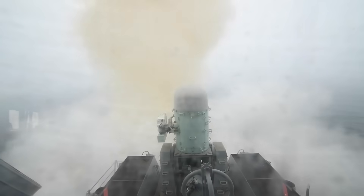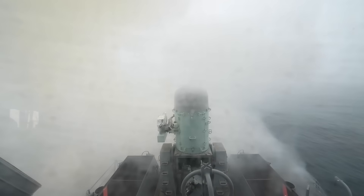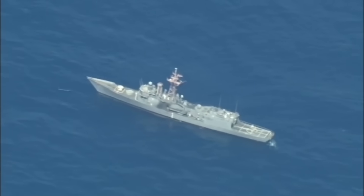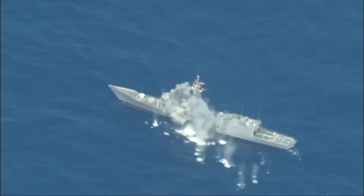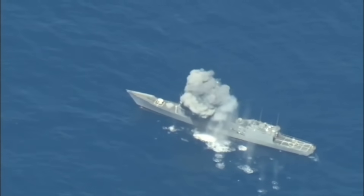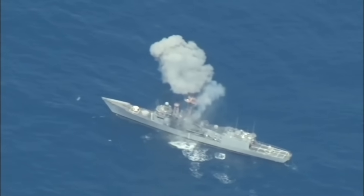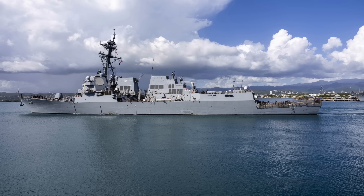This capability is particularly important in the Pacific and North Atlantic theatres, where ships may face overlapping threats from aircraft, hypersonic missiles, and ballistic missiles. By equipping destroyers with a more powerful radar that can do many things at the same time, this fundamentally changes how the ship fights. The destroyer changes from being simply multi-role — able to do different missions — to omni-role, able to do many different missions simultaneously.